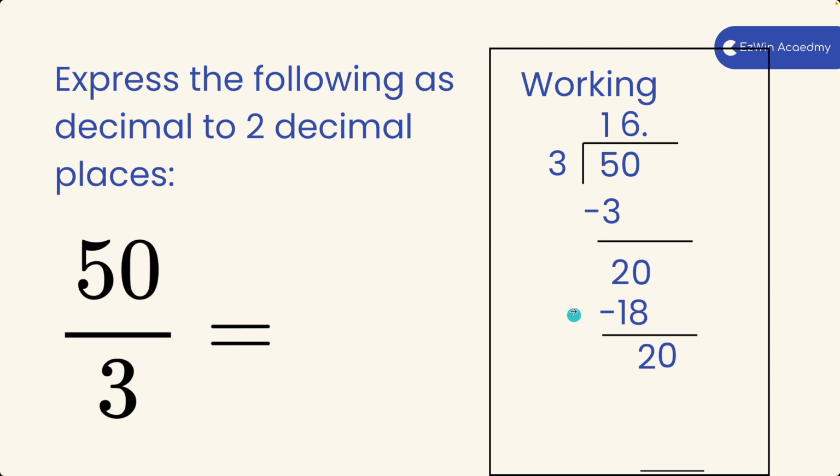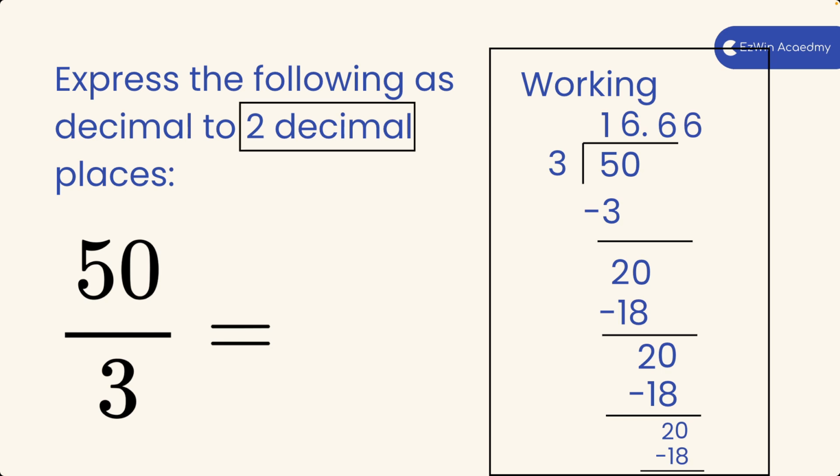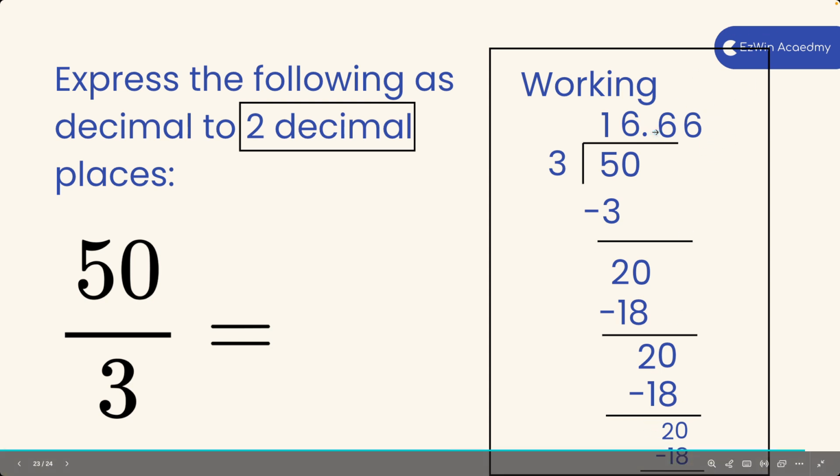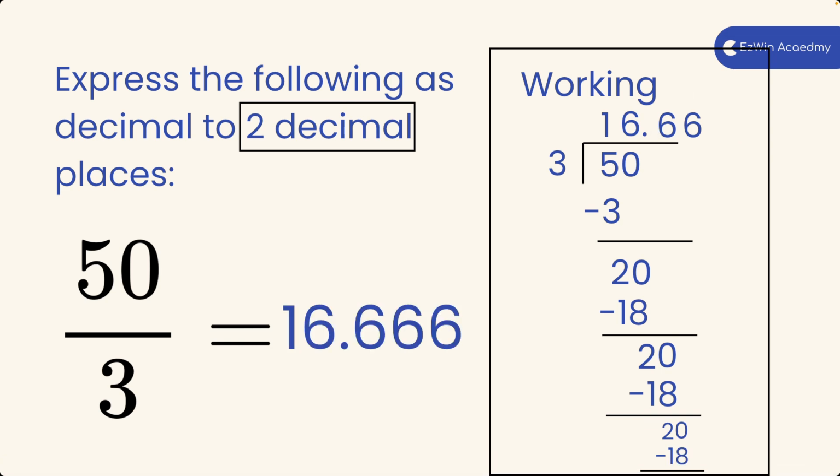And since this is 20, I think you probably know what you want to minus off. And this will be minus 18 as well. And that's where you put the decimal place, the first decimal place, which is 6. And 20 minus 18 gives us 2, and you actually do the same thing over and over again, which is 16.66 over here. And if you continue with the two decimal places, because it gives you 6, then the answer roughly is 16.666666, right?